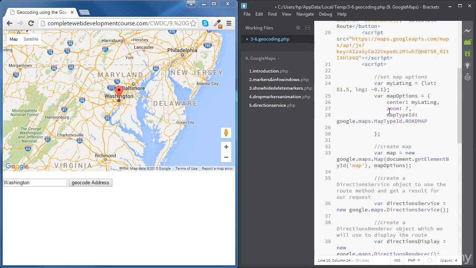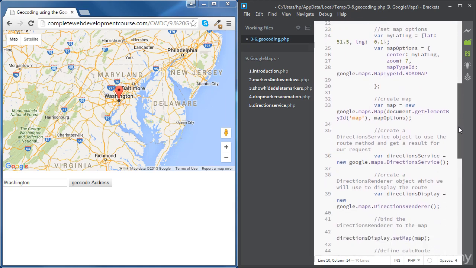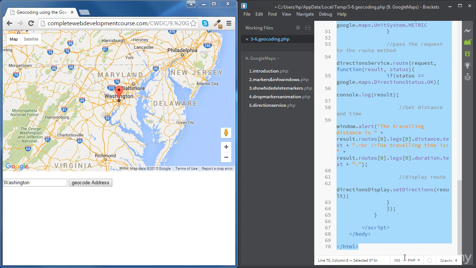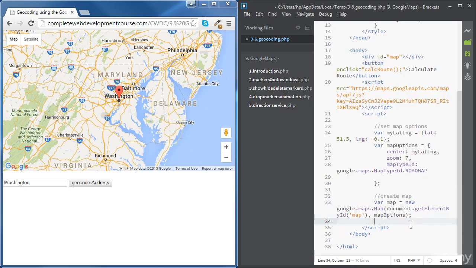And let's keep only the code where we create the map. Okay. Now let's open our file.